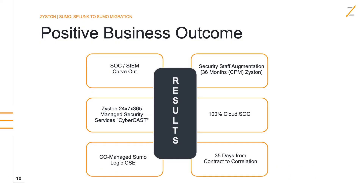They used a co-managed model, meaning the customer has access to the same things the SOC does — full access to the logs and dashboards of the Sumo Logic platform. They also used Zistin security staff augmentation for 36 months, because customers going to an outsourced MSSP often find more workload created for their internal team due to alert fidelity and remediation needs. Zistin provides additional SOC augmentation to help address remediation. The SOC was 100% cloud — nothing on-prem at all. We met that 60-day window, going from contract to correlation in just 35 days.